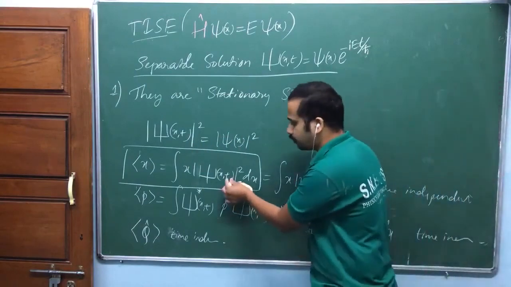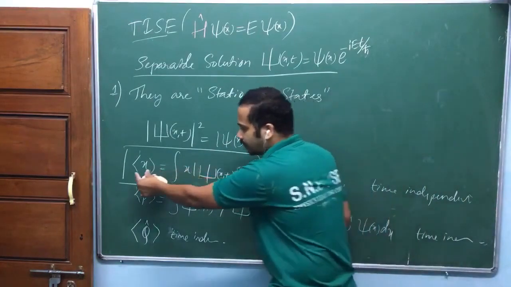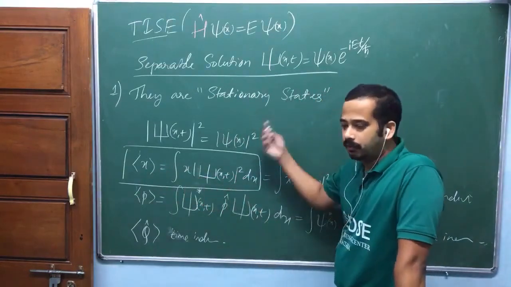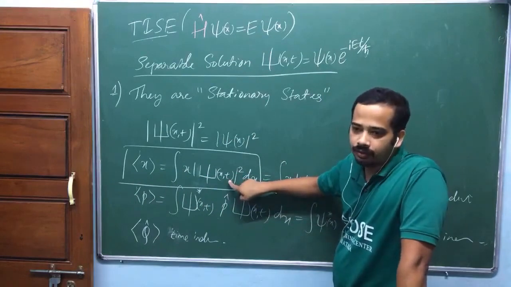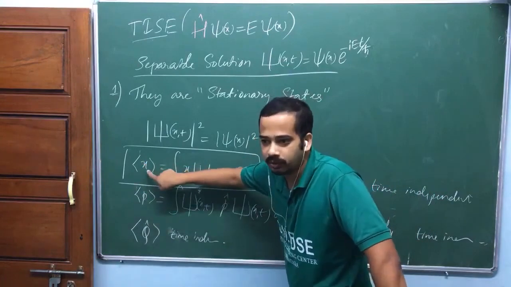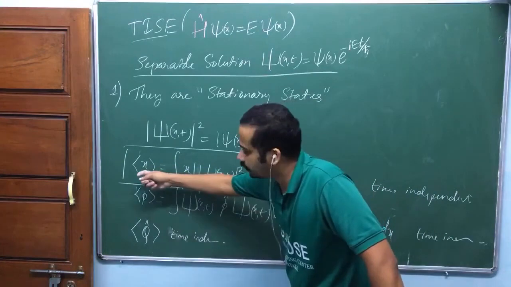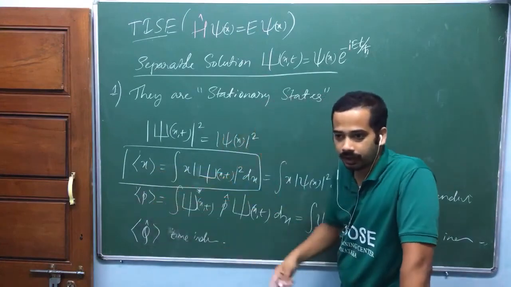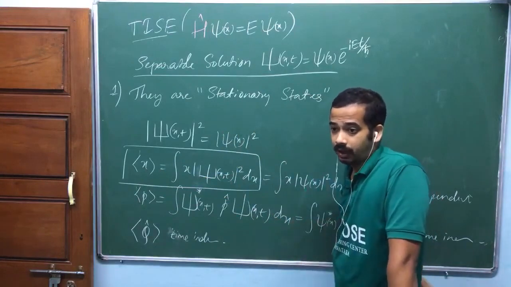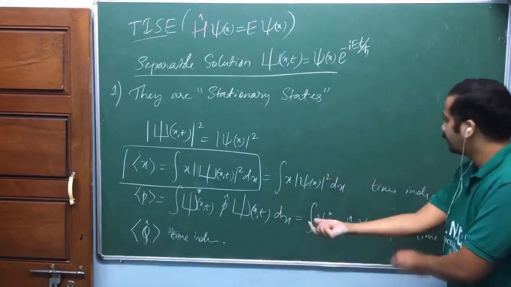Suppose if you take t equal to 2 seconds, okay, in this one, then definitely it will not contain that time variable, isn't it? Are you getting it? In the most general case, suppose if you take t equal to 0 and find expectation x, then for expectation p, don't use that one because you have taken one particular time. If you keep time as variable, then only you can take the derivative and use Ehrenfest theorem, okay? Last chapter, last problem, first chapter, whatever I mentioned in the assignment, okay?